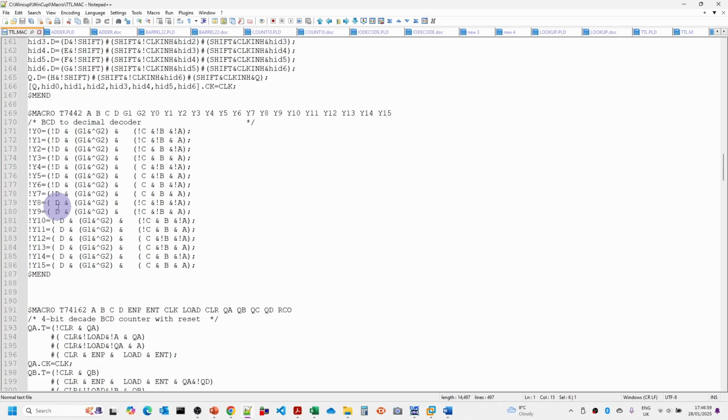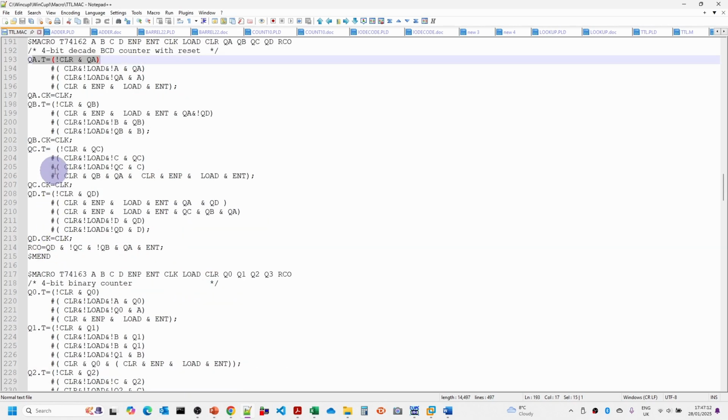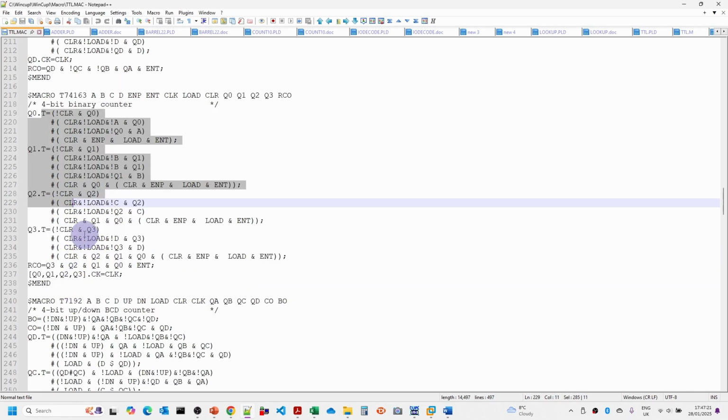Now the only issue here is that one or two of these will require, for example, a T register, which would only work on the ATF750 and higher. It won't work on our other ones, so not all of these macros will work with the current chips that I'm looking at, but once we've got the 750s then these ones should work.